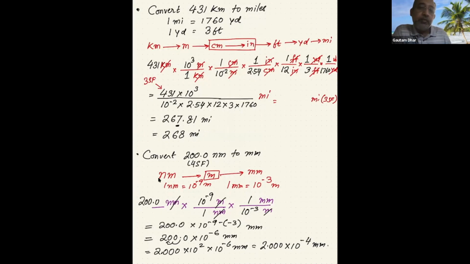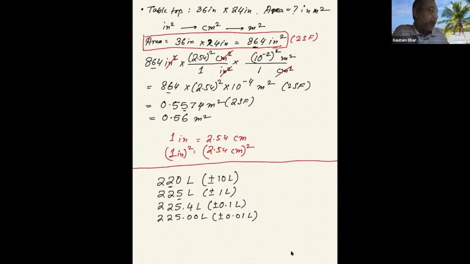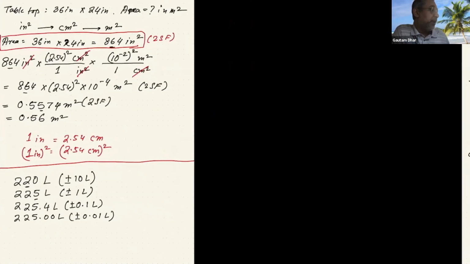Okay. So convert 200 nanometer to millimeter. These are things that you have to do in 1 minute, like if you are working in a place. The conversion factor is easy. You go from nanometer to meter, then nanometer cancels out, and meter cancels out in the next step, leaving millimeter. Just use the numbers that you know, and finally keep to the correct number of significant figures. They're very systematic, and the only thing that happens is errors, from carelessness or just overlooking something.